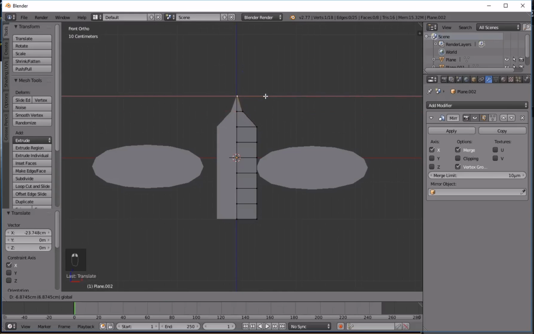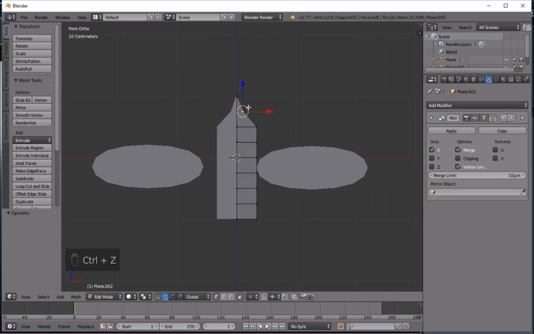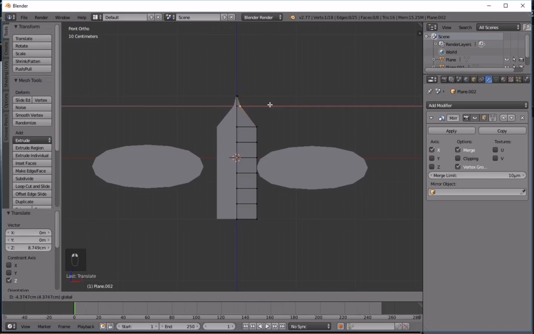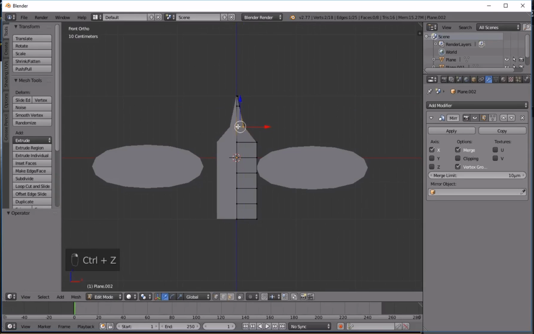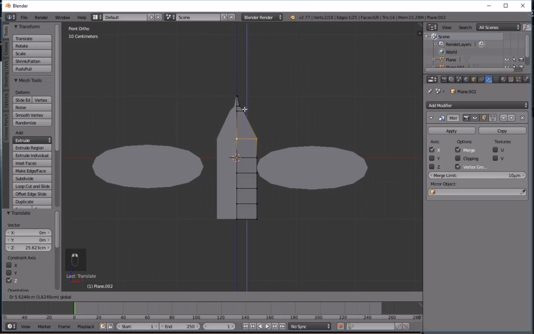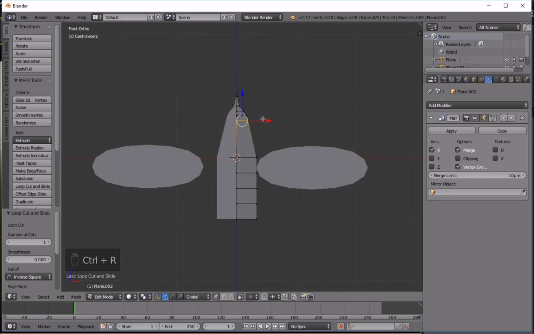I'm not going to make this too complex at all. I'm just trying to get the idea across on how you guys can use Blender and Unreal Engine to get your bird shapes working, or whatever it is. You guys can add nice curves, you guys can follow up these lines. So if I shift click both of these, I can take this up as well, drag this in. I can add more edge loops here if I want to. About here should do.